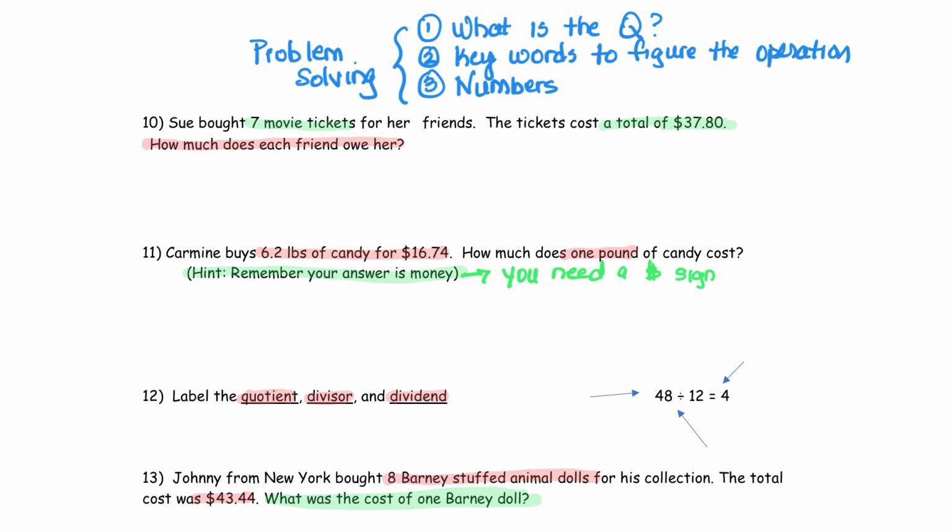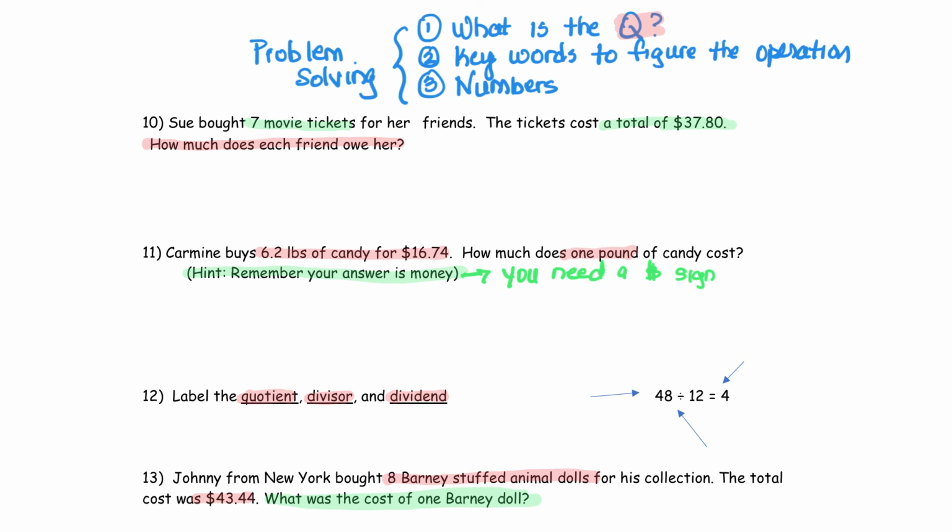Your homework is going to be on page 67. Just a few things that you need to be aware of. Just jot these notes down, and this will also be a good way for me to see if you are following the video. Alrighty, so for problem solving at the top, just copy this down. The keys for problem solving: first of all, you want to determine what is the question. You always look at the question to help you determine how to answer it. You have to know what the question is in order to answer the question.